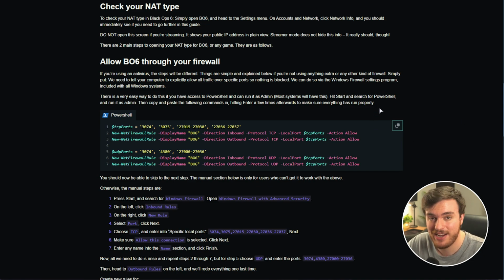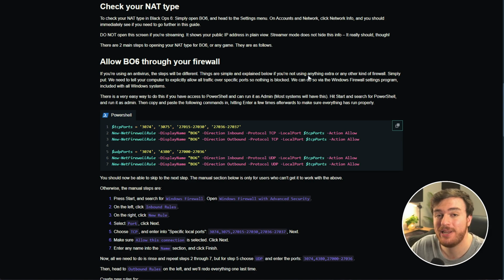This sounds a lot scarier than it actually is. You'll need to have your admin password for your router in order to direct traffic for these ports directly to your PC. There's also another way of doing it called UPnP, and if your router has an option to enable UPnP, try turning it on, restart your game, and see if your NAT type is open.